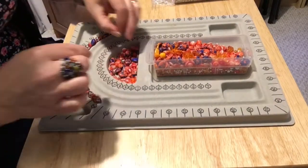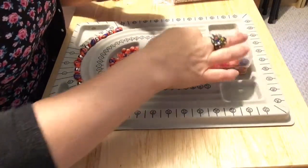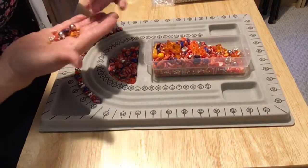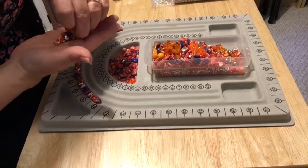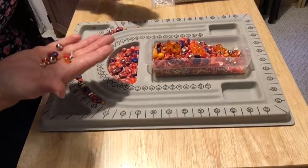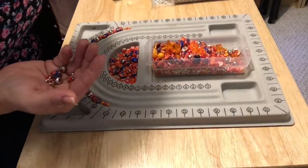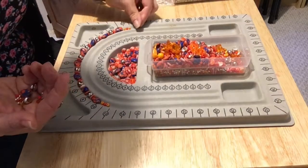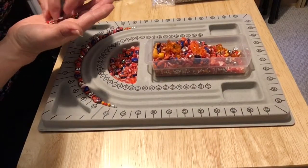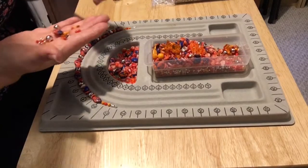Then what else do I have? Oh, I have these. These are pretty too. Maybe. Let's see what else I have at the bottom of this little drawer of goodies. I also took out some of my neutral beads, my silvers. Okay, I've got these kind of light orange, and I've got these dark orange. There, so we could do some of those. Maybe I have these, they're almost like a peanut to me. They look like a peanut. If I did a peanut on each side. What else do I have? And this is how I come up with some of my sets. I just grab a handful and see what I can put together.